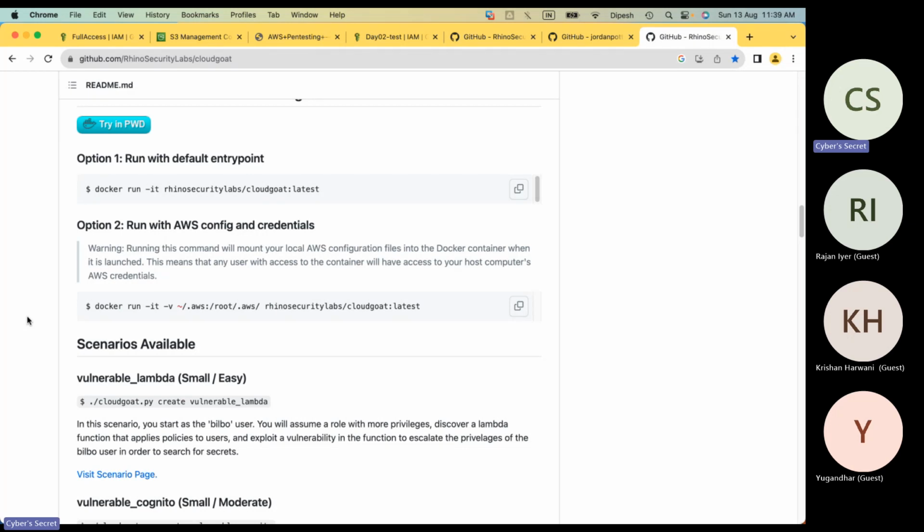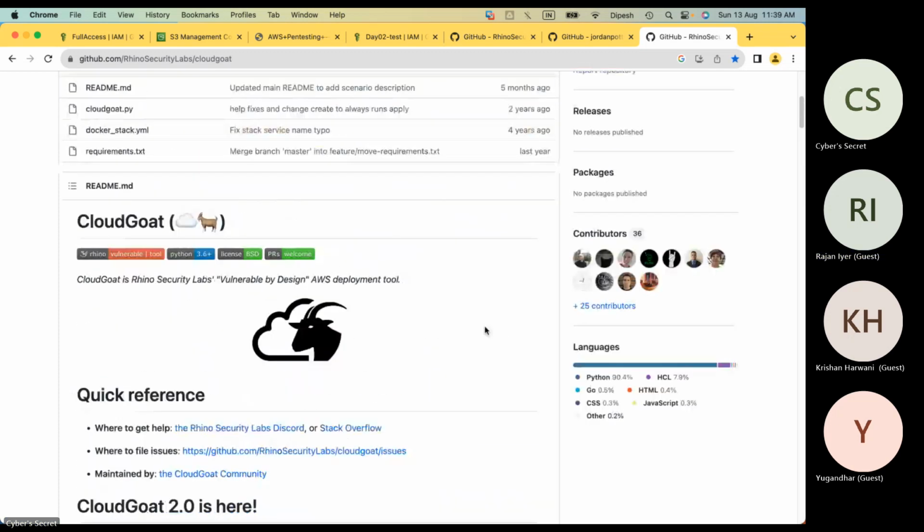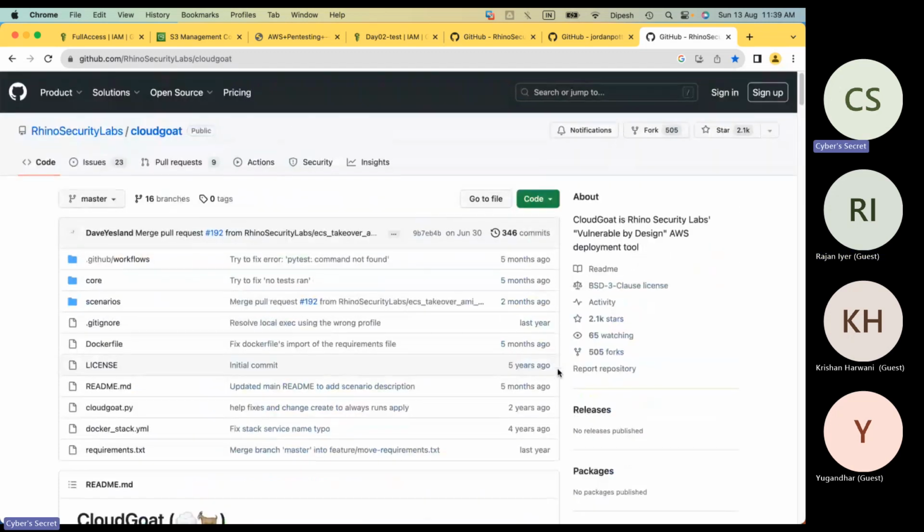It is vulnerable by design so that penetration testers or people who are learning pen testing can practice on it. In the same way, we will create vulnerable cloud infrastructure with the help of the CloudGoat tool. As simple as that.